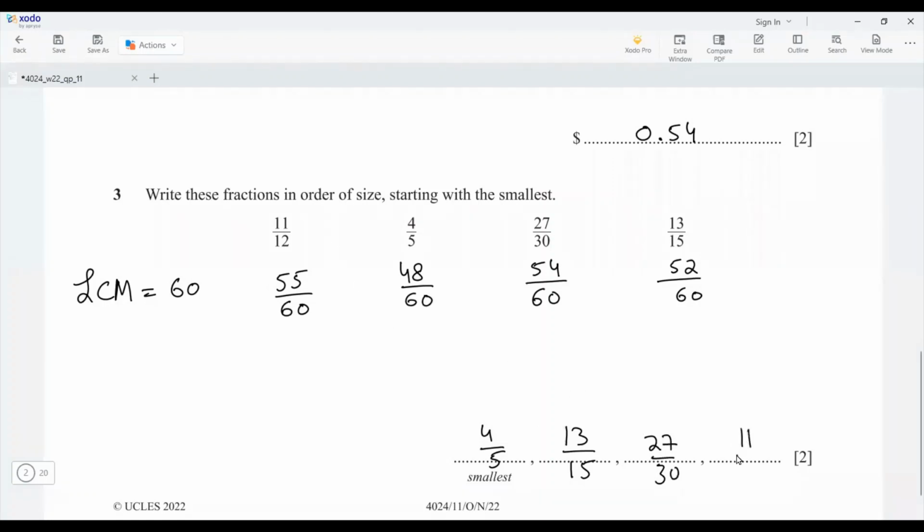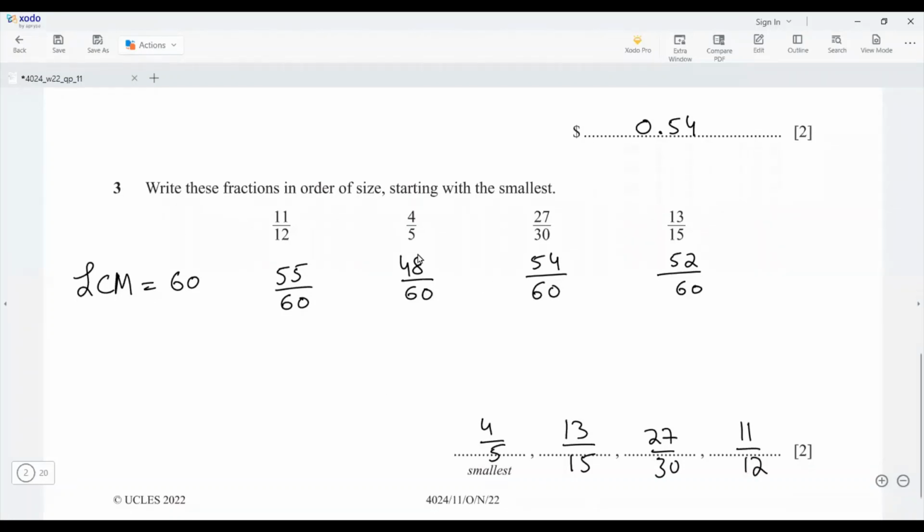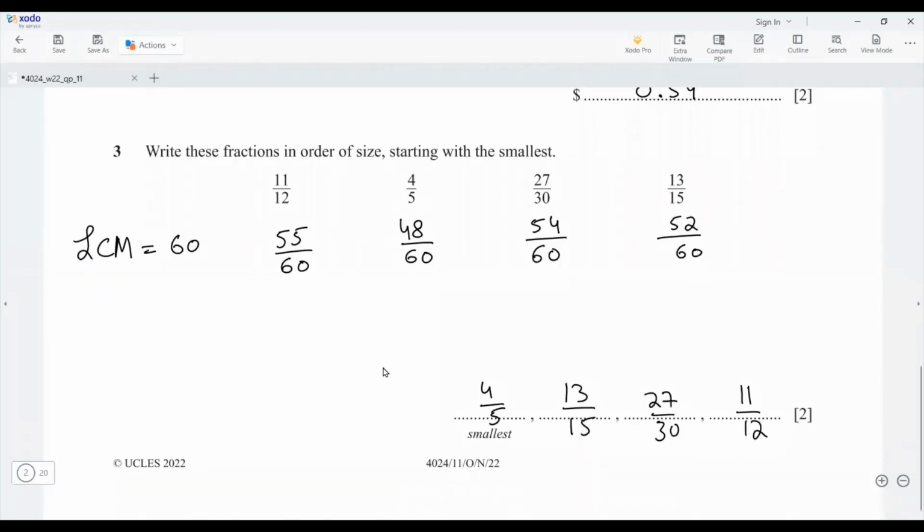So this is of 2 marks. If you have written all of the numbers in the correct order, then you will get 2 marks. If any 2 numbers are written correctly, this means that you will get 1 mark. Otherwise, if you have written down in the reverse order or any other way, you will get nothing out of it. So this is question number 3. I hope it's not that difficult. If you're facing any problem, you can just write down in the text box.